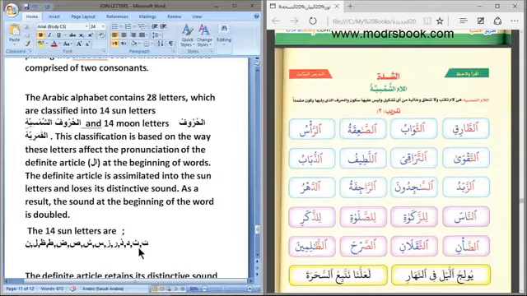Let's look at this. In this part, we have alif and lam followed by ta, and ta is part of the 14 sun letters. So in pronunciation, it will be a-ta. We have to pronounce the hamzatul wasl, and we have to omit the lam. So it will be at-tariqi. The lam there will be omitted. It won't be al-ta. No, the lam will be omitted and we call the ta directly after the hamza. So it will be at-tariqi.